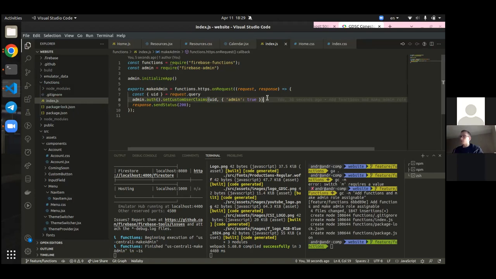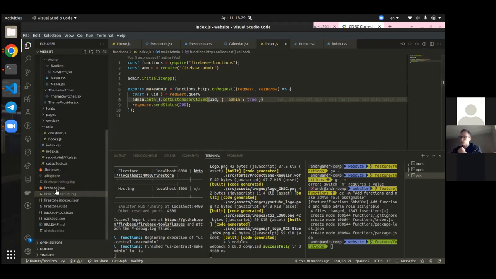And if it's from somewhere outside, it's an unauthorized request. So it's pretty good protection, I think. We can also reinforce it with Firestore rules, making sure it's not modifiable.